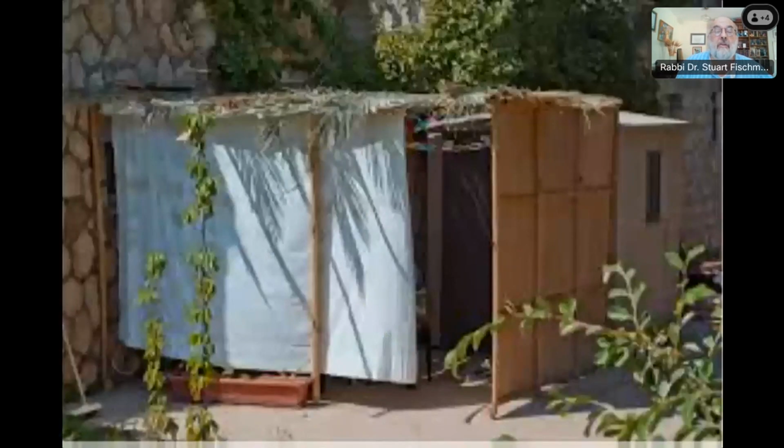Classically, if you grew up either in New York or here in Israel, in a house that had a yard, you put your sukkah in your yard, on your property. And that's really an important halacha. You have to have permission to put the sukkah where you're putting it.